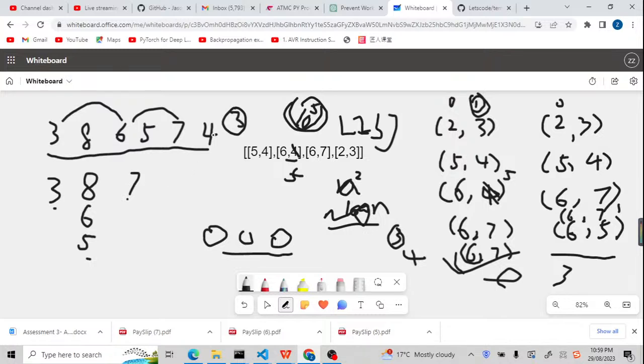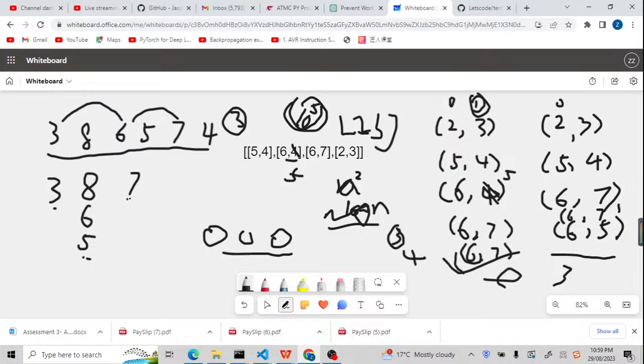Now we put the last one, 4. 4 is bigger than 3, but I think I did something wrong. Yeah, I think I did it right. 4 is bigger than 3, but 4 is smaller than 5, so we put it on the pile of 5.